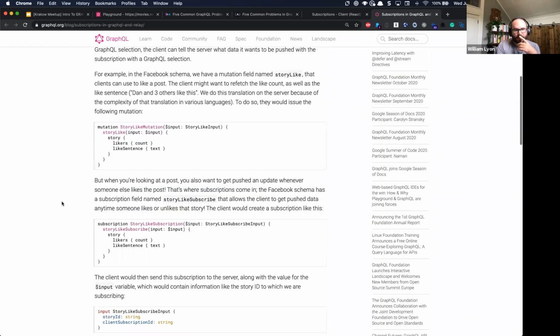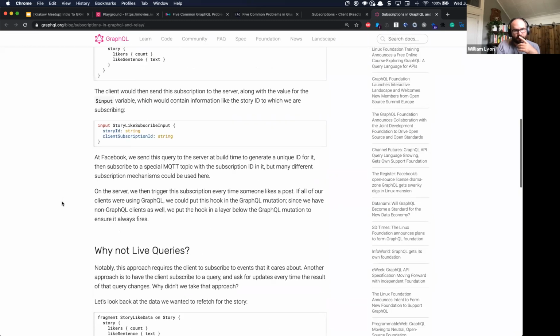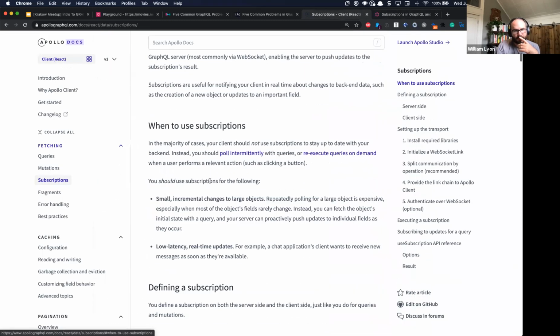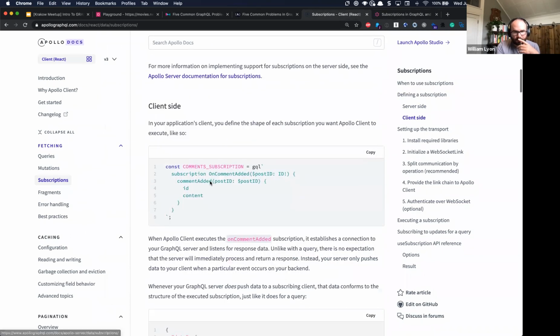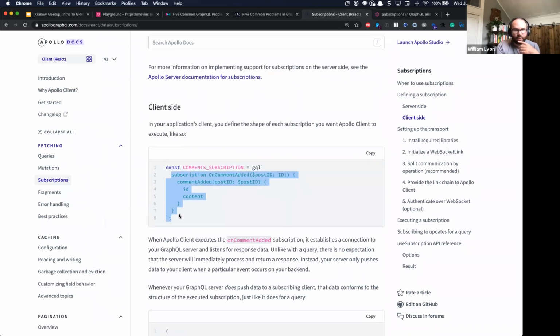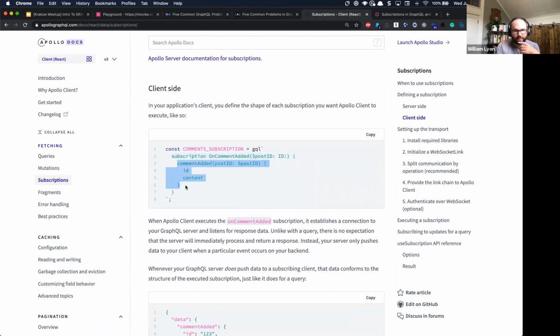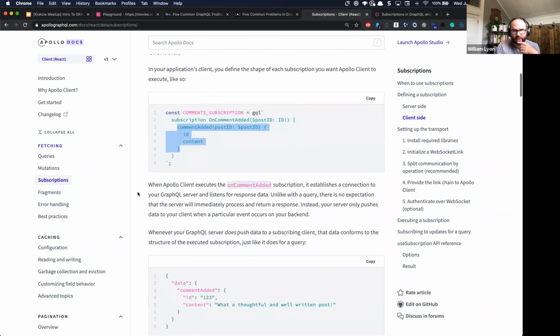And so what it allows you to do, let's see if we can find an example here. Maybe this one has some examples, but basically, here's the client side. So what we do is we say, subscribe to this query, and then I can express the selection set. And then typically this is done over a WebSocket or something like that, where the client is just listening for events to be published from GraphQL. But the JSON payload will match the selection set that is defined in the query.